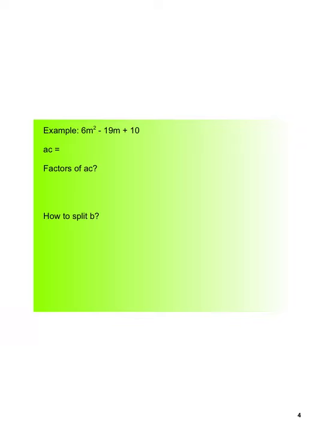Moving on to one more grouping here that we'll do a little quicker, and there's a couple more to follow, but just another grouping here. So AC here is going to multiply to 60. Again, the factors of 60 are 1 and 60, 2 and 30, 3 and 20, 4 and 15, 5 and 12, and 6 and 10. But again, we need them to now add up to negative 19. But again, they needed to multiply to be a positive value, so we need two negatives.